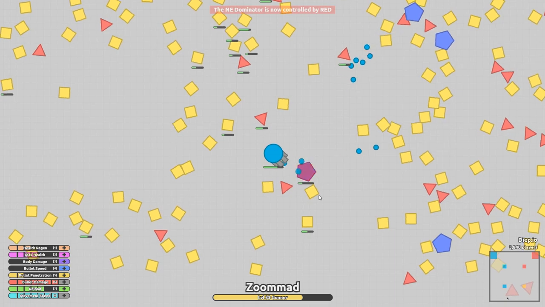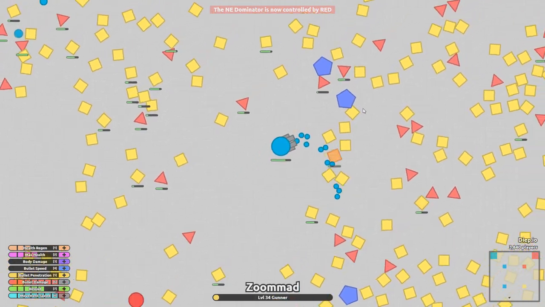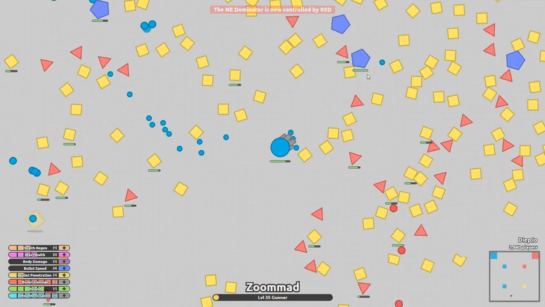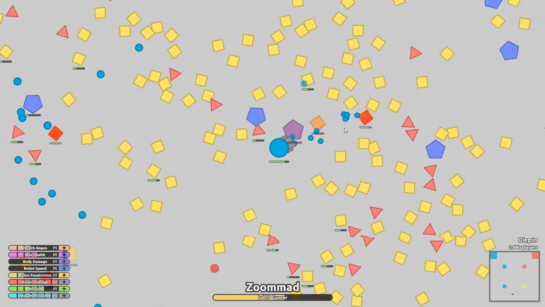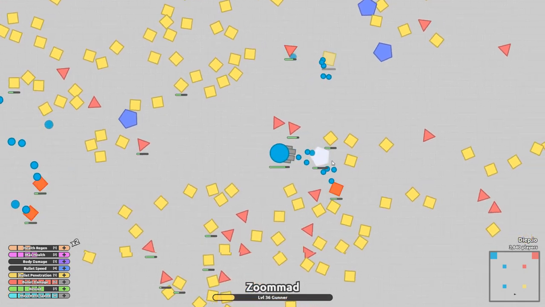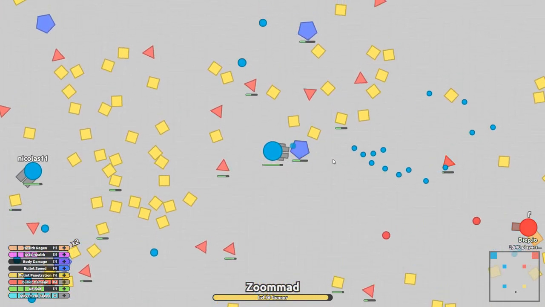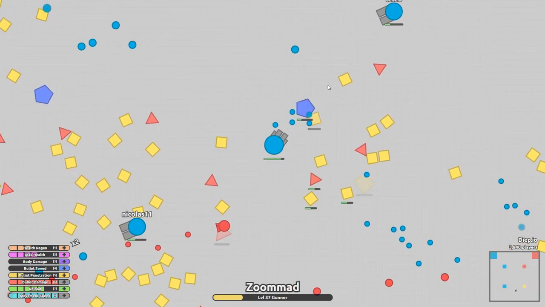Oh, Red's just catching up with us. Well, Red is a bit behind. Now, I'm wondering if I could try to go for that corner and help my teammates out with capturing that Dominator. Because if we could capture that one at the bottom right, we could totally get some serious leverage against the enemy. So let's see here.